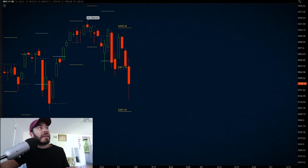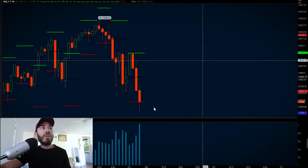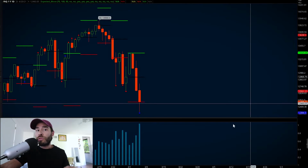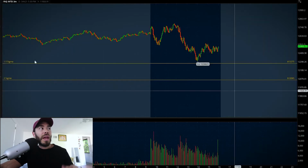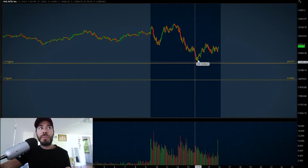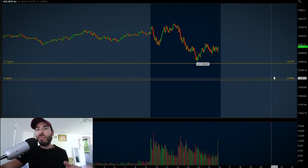Now, when we take a look at the Nasdaq, today the Nasdaq was down 1.5%. Some big volume coming here, and when we throw it on the expected move, you can see we're sitting right at the lower edge, which was 12,485. I want to show things a little bit closer and put some of the sigmas up. You can see a 1.5 standard deviation was around 12,275, coming about 20 points shy from that. A 2 standard deviation is 12,065. So we still have some room to fall.